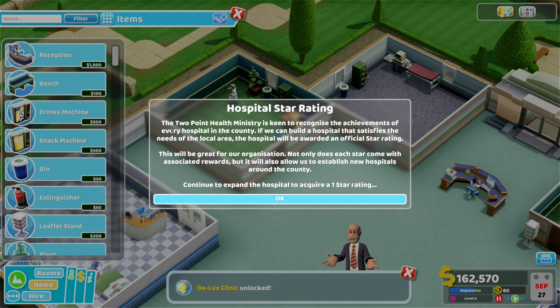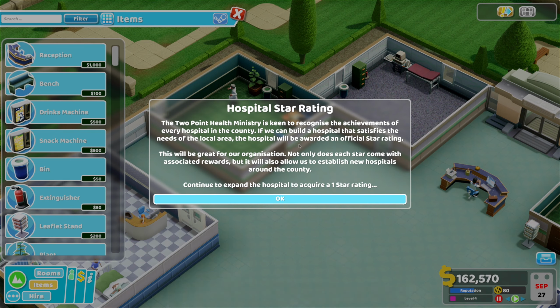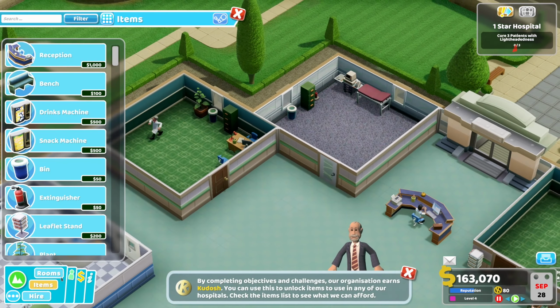Let's get hospital star rating. 2 Point Health Ministry is keen to recognize the achievement of every hospital in the county. If we can build a hospital that satisfies the needs of the local area, the hospital will be awarded an official star rating. This will be great for our organization. Not only does each star come with associated rewards, but it will also allow us to establish new hospitals around the county. Continue to expand to acquire a 1-star rating.